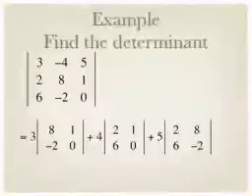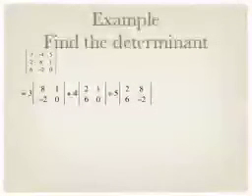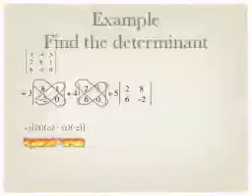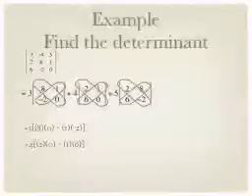So my next step is I need to find the determinant of each of those 3 2 by 2s. So I got to go diagonal, diagonal, diagonal. So I have the 3 times 8 times 0 minus 1 times negative 2. So I'm going diagonal and I subtract. And then the next one is I'm going to do the 2 times 0 and the 1 times 6. So it would be 4 times 2 times 0 minus 1 times 6. And then the third one, I do 2 times negative 2 and 6 times 8. So I have 5 times 2 times negative 2 minus 8 times 6.